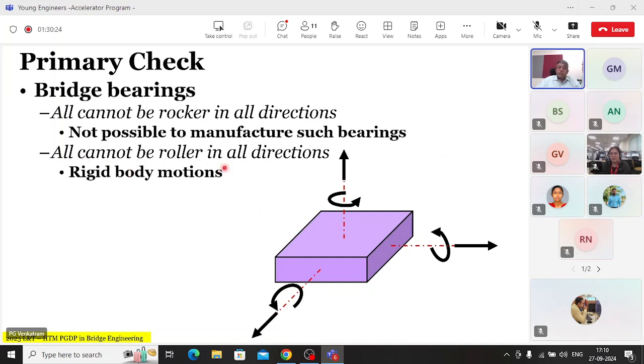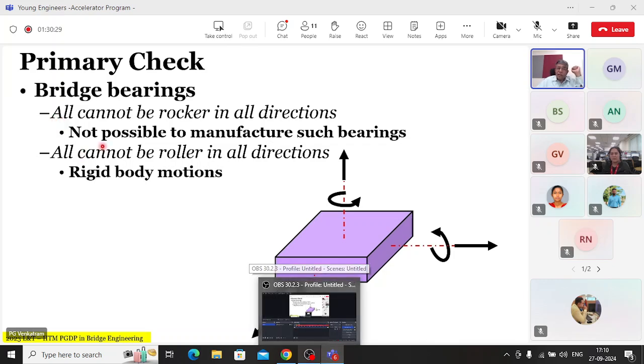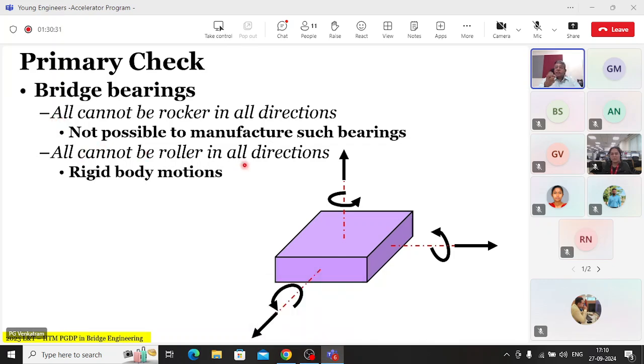Neither can all rollers. When it was classical, please remember this is not to do with the modern bearings. In classical roller bearings, rollers could not be manufactured like ball bearings, which allow movement in all directions. They were only possible to make in tubular sections, and therefore they could roll only in one direction. So rotation was also about one axis. Rigid body motions were also allowed in one direction. This is how, in the oldest railway bridges, you will see an example of rocker and roller. You could not do rocker in both directions. Okay, it was not possible. They tried in a few places. It was very difficult to manufacture, so they gave up on it.